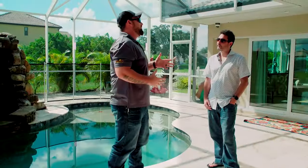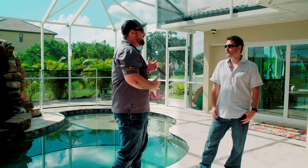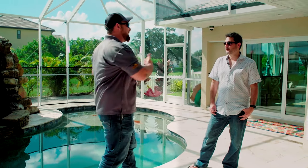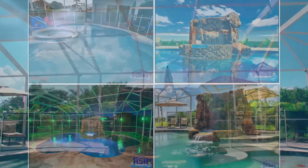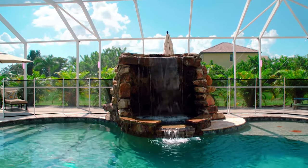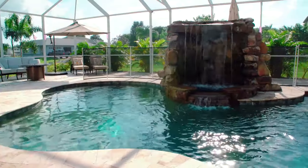Something I really like about remodels is that you get to use the pool prior, so you really know what you're looking for in terms of additions, features, and how you want to use the space. Like for instance, the hot tub — there was a hot tub there before, similar shape, but no shade whatsoever. The way the sun comes out, by 10 o'clock it's beating down on you from this angle, and we have it on us until it sets. It gave us very little hot tub time. If we wanted to go in the hot tub in the middle of the day, it was just unbearable after a few minutes.